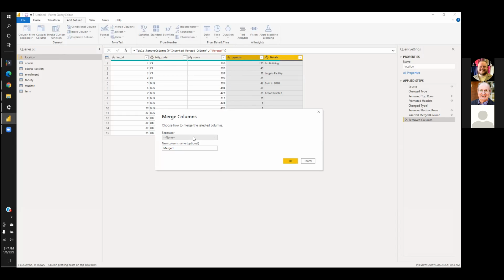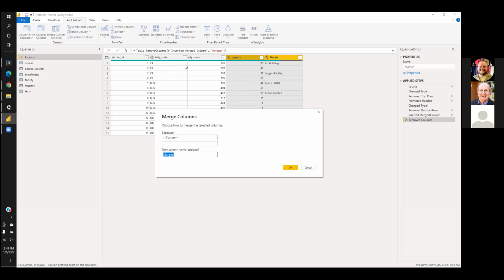No separators. I can include a colon, comma, or let's say a dash. The example here would be if different groups understand their data or code it slightly differently, meaning we've got building code and room number.